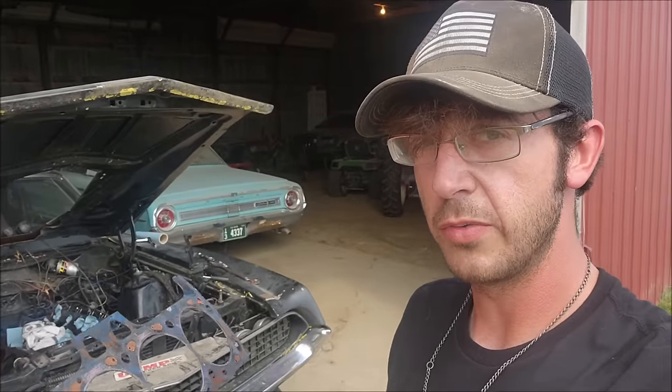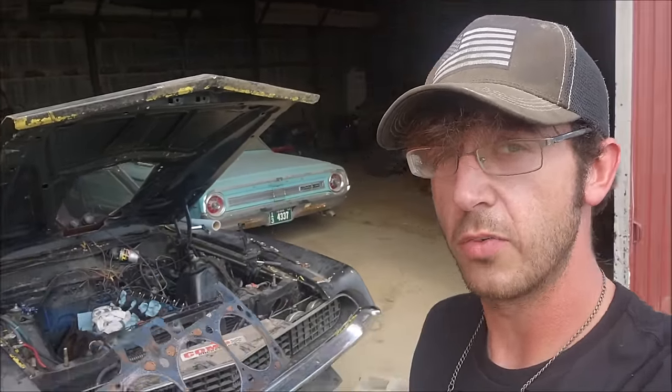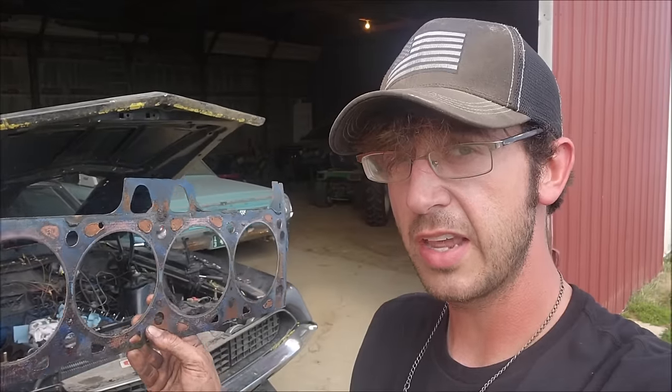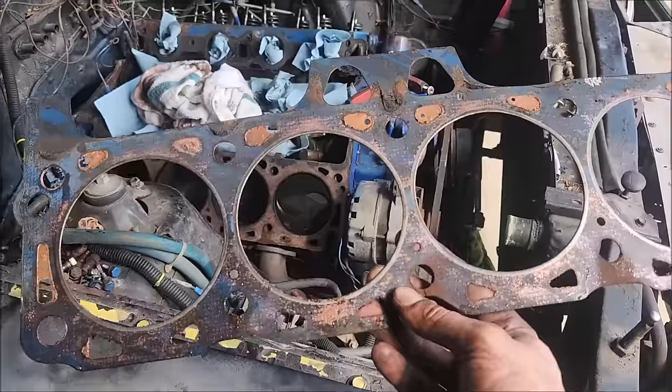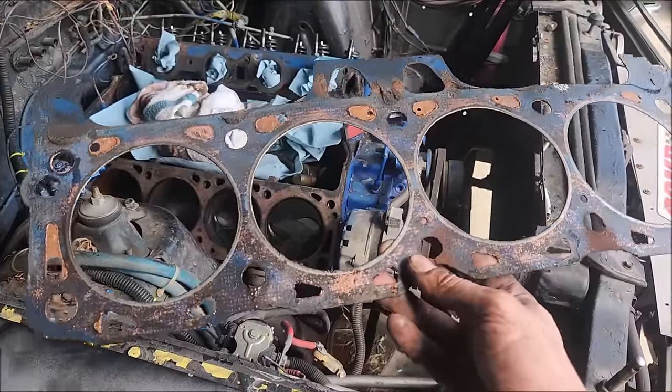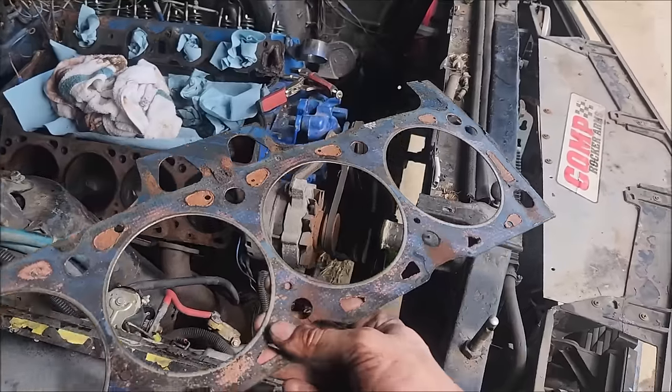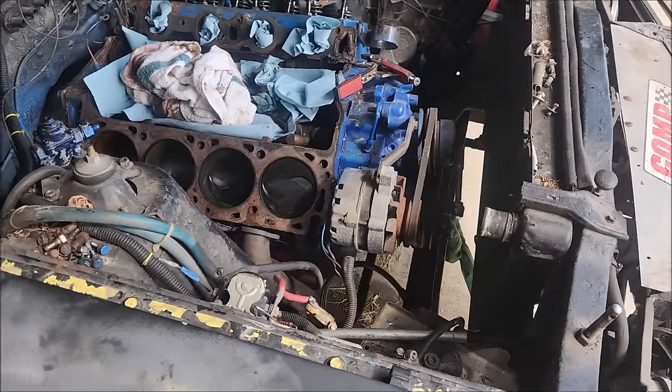All right, so this is a fun one here. At this point, I think I've found probable cause to determine why this car was parked whenever it was parked, and then naturally time took its toll on it after that. But the head gasket was a dead giveaway when I pulled the cylinder head that something might be up here. And then, once we got the oil out of the cylinder, it became pretty obvious what probably went on with this car. So this engine got the Yeehaw special at one point, and the copper coat on the cylinder head was a mild giveaway, but I had to dig a little bit deeper to confirm.